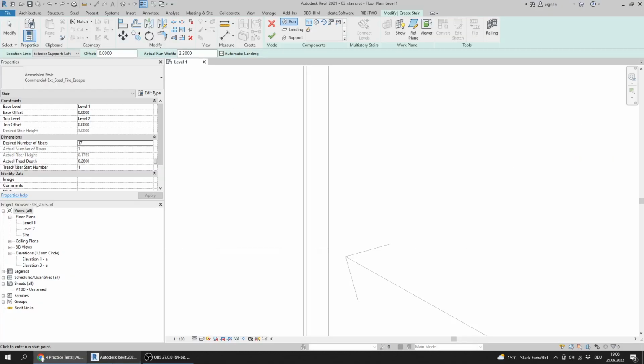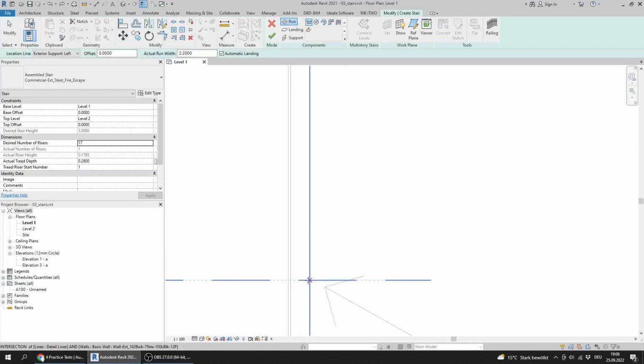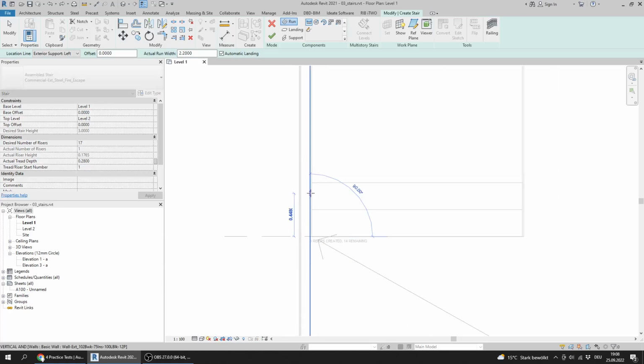Okay, now I'm ready to draw the stairs. I'll go from here, 5, 6, 7. That's 7 risers, and as you can see, it's written 7 risers created, 10 remaining.